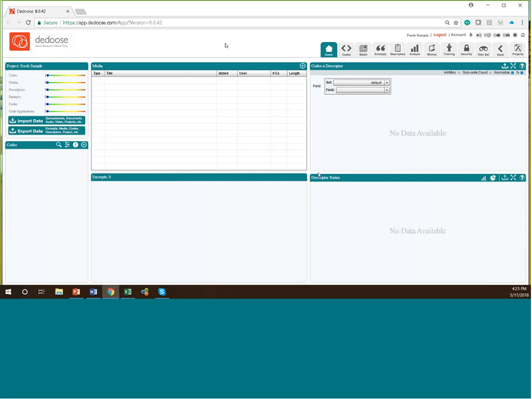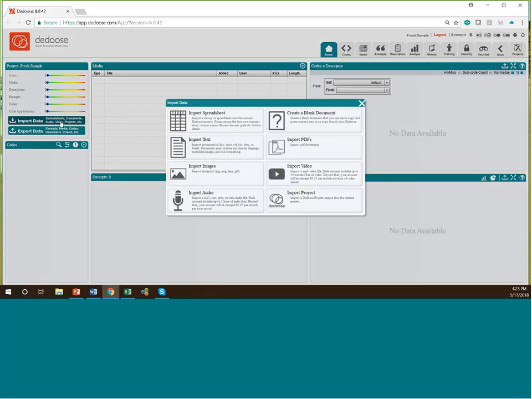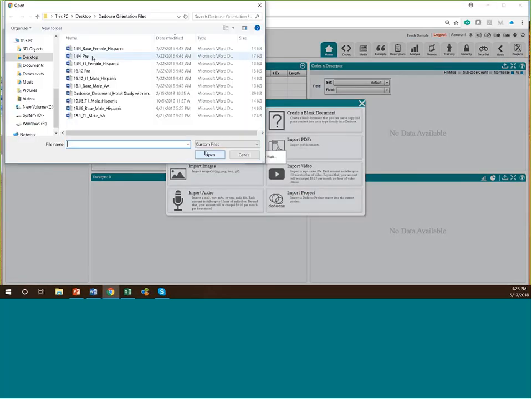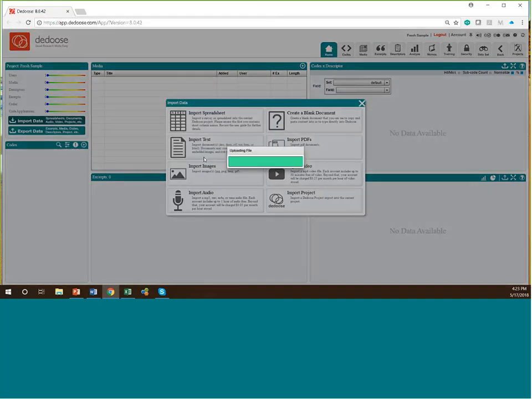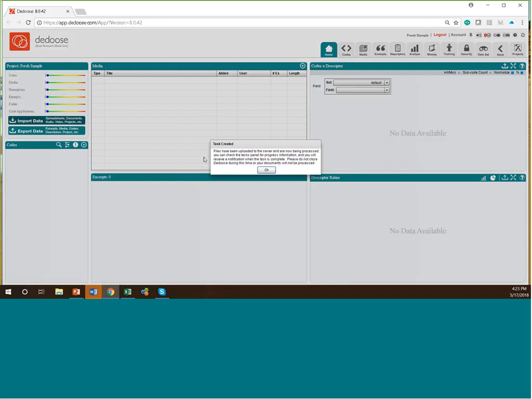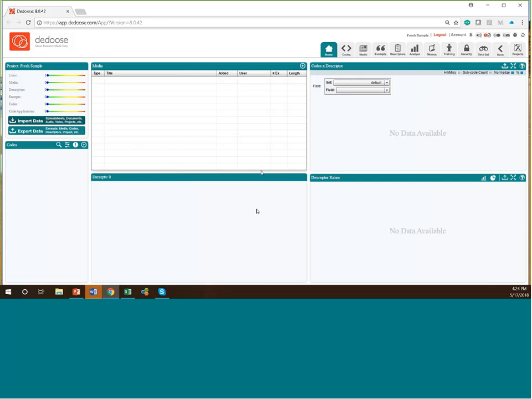So this is the home dashboard for my fresh project. Here in my media panel, I can hit the plus sign to add media, or I can simply click import data in this upper left panel. You can carry out the same activities in different places in Dedoose. I'm going to import some text files. Say I've got some interview transcripts, so I'm going to grab a few and upload them to the project. There's my warning that it's been updated, and then you'll be alerted when the media are ready for interaction.